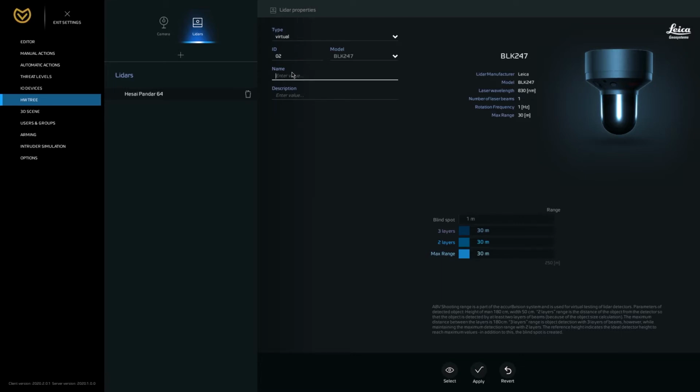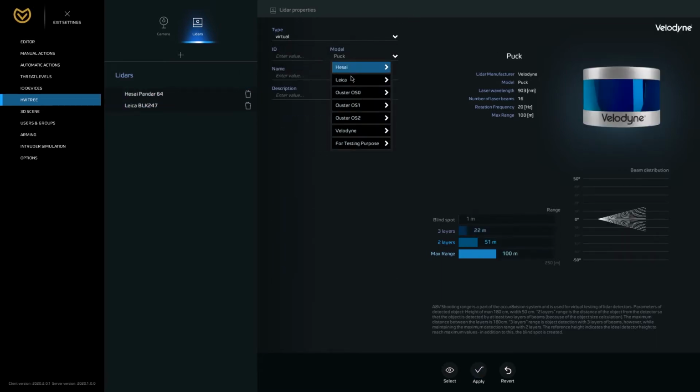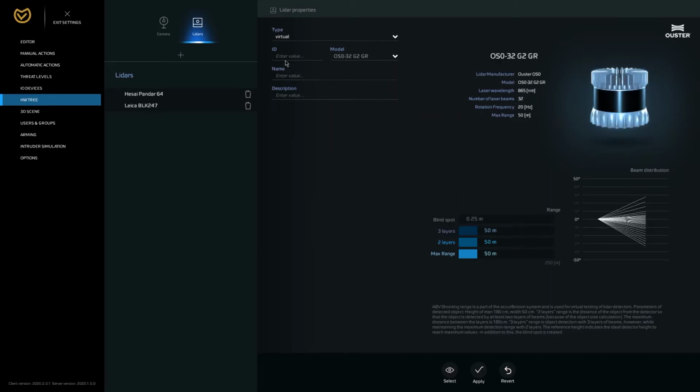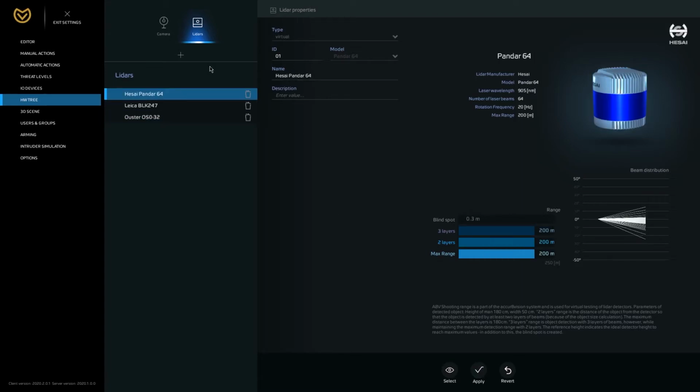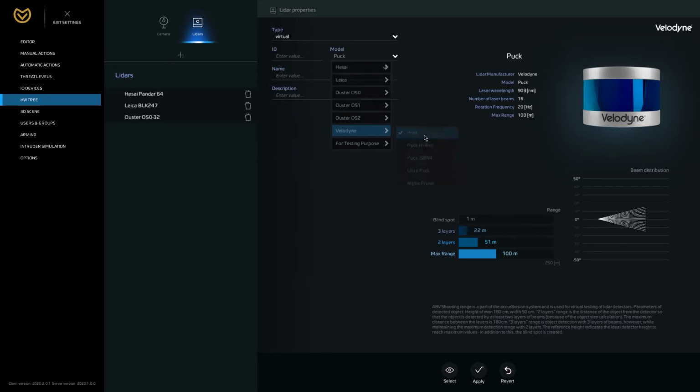While we are doing this, I would like to point out that the LiDAR section is very informative. I would also like to direct your attention to the middle of the screen, to the LiDAR ranges where you will find the manufacturer range and the range from our Accur8vision shooting range. In our system, we want to have 2 to 3 layers of LiDAR hits on the body. This is why we sometimes have a shorter range than the manufacturer range. As you can see under the Velodyne LiDAR puck, the max range from the manufacturer is 100 meters. Our 2 to 3 layer range is 51 meters and 22 meters.